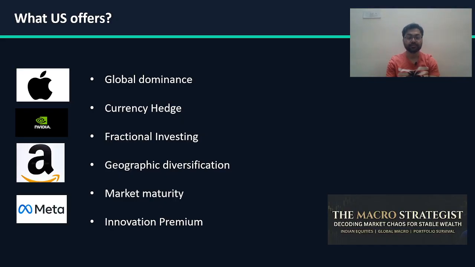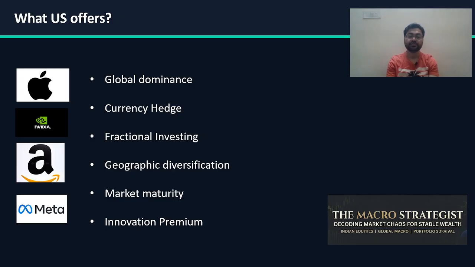The next important reason is the currency hedge. What I mean by currency hedge is that the US market is traded in USD, and USD is a strong alternate currency, unlike INR. And as most of the global trade happens in USD, it offers a good currency hedge against your falling INR. The third important reason is fractional investing, which means that unlike India, where you need to buy at least one share of a company, that is the unit stock, the US market offers a very unique thing in fractional investing. So you can buy 0.5 stocks of Google, or you can buy 0.1 stock of Google, right? So any denomination is fine.